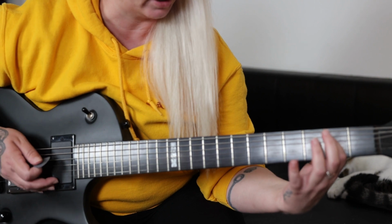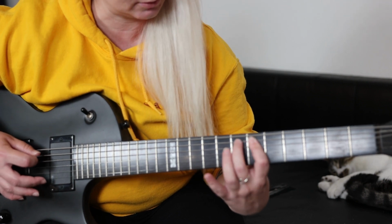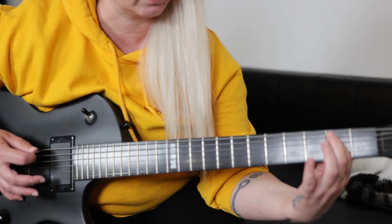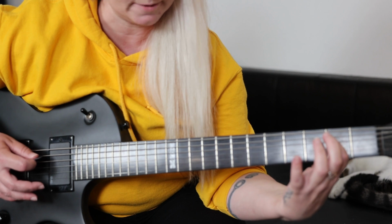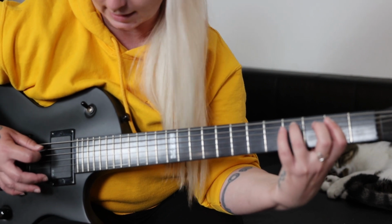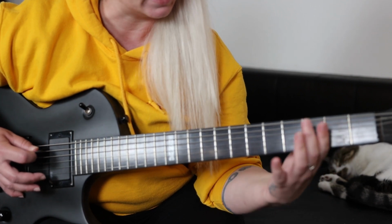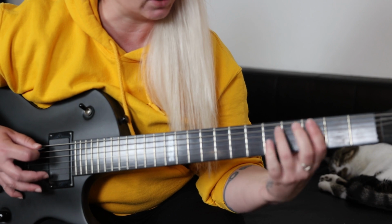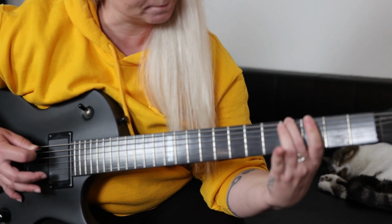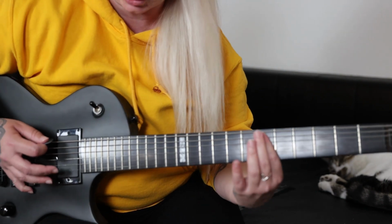Okay, let's put all that together. So back to the 6th fret, open E 3 times. Okay, then the last part is going to go, putting my ring finger back on the 4th fret of the A string, then 2, then open on the A string, and then 4th fret on the E. So all together. So 4, 2, open, 4. Okay, let's put all that together. So back to the 6th fret. Here we go.